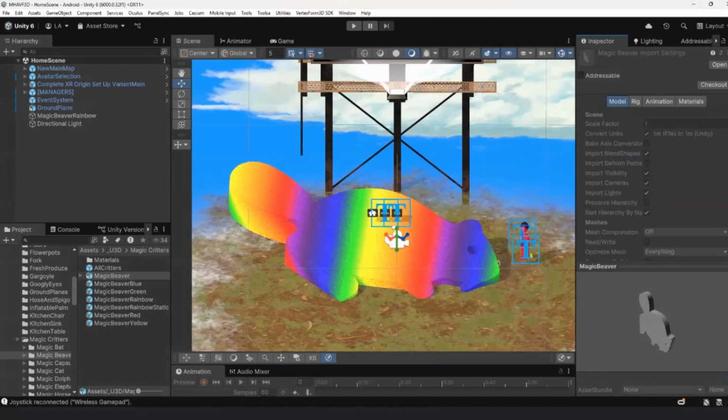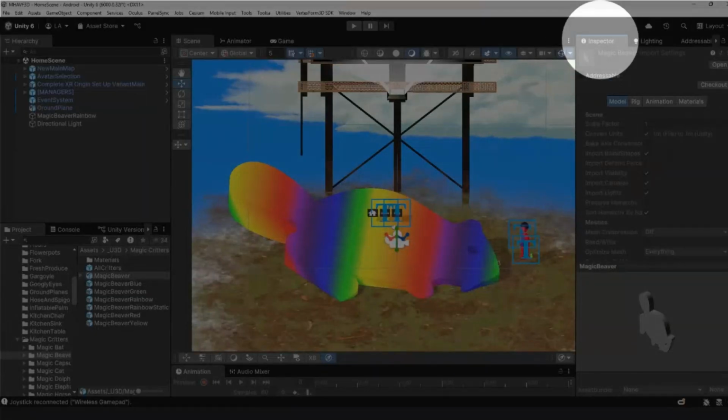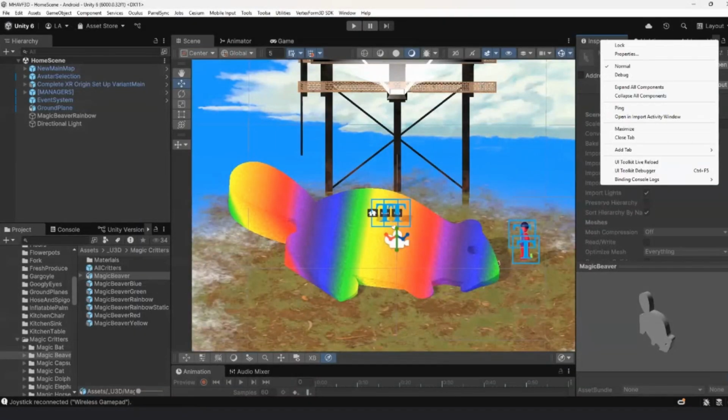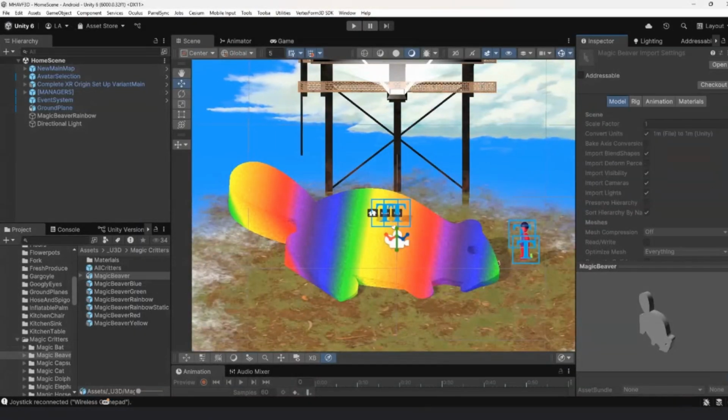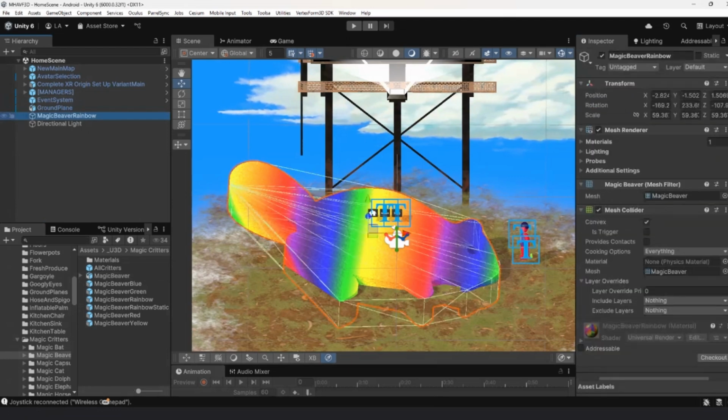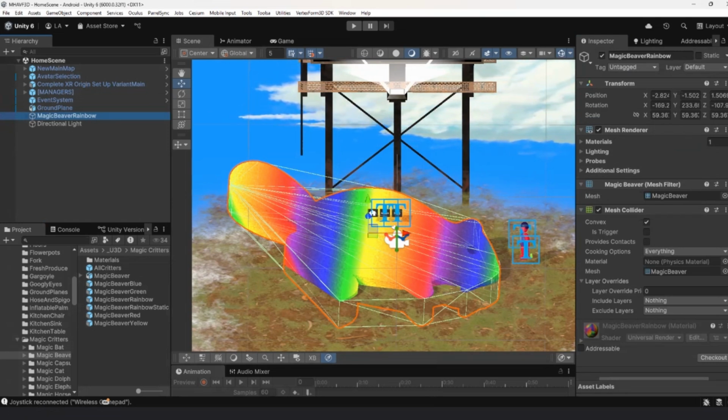The inspector panel here is where you can modify the base mesh's properties, or if you are clicking in the hierarchy like I am here, you're actually modifying the properties of the actual object, the instance of that object that's in the scene.